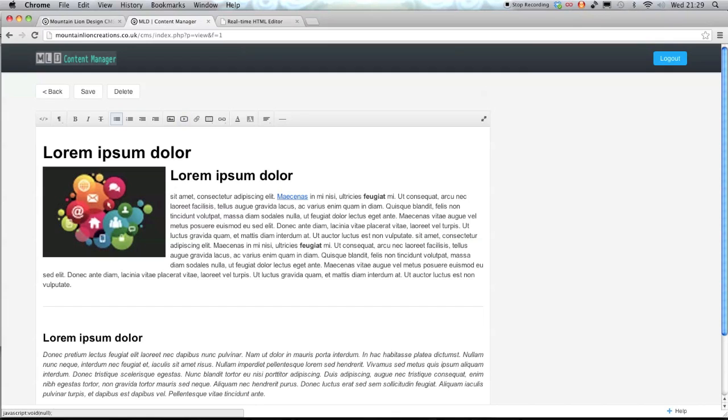There are other elements along here. For example, if I want to make these items here, I can make a list, a numbered list. I can indent the text. I can insert a video.